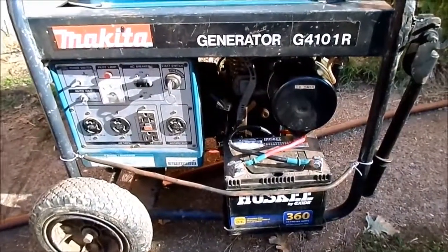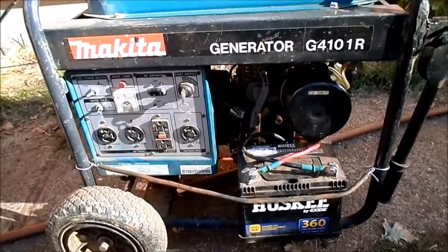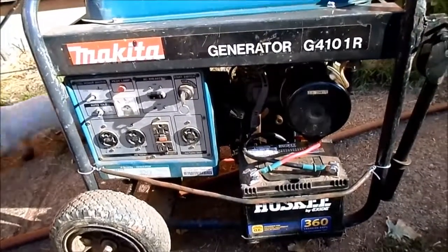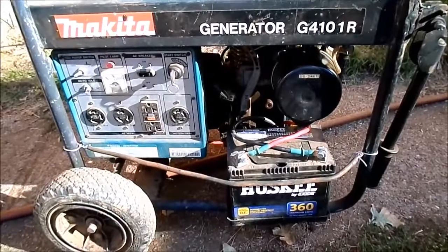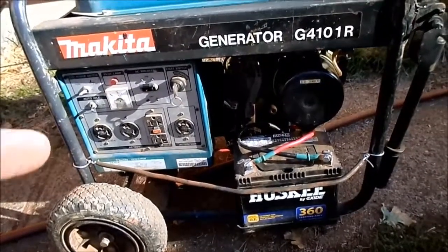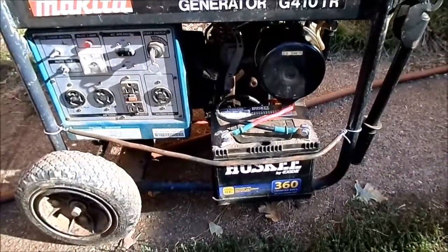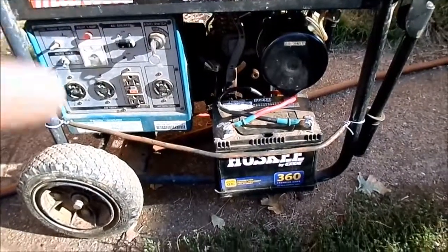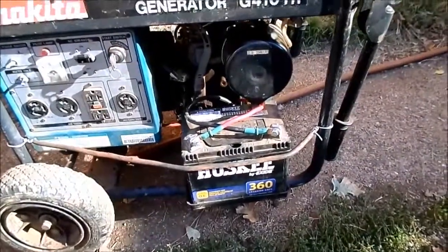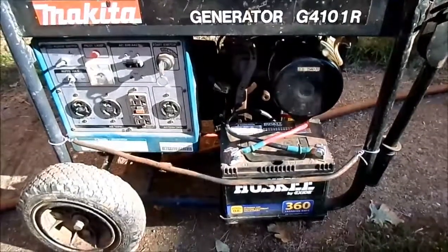If you followed along, I've had to fix the governor. I've had to go through my re-education of how the governor works. I've had to repair the carburetor, and it had a missing pilot jet. And dealing with a low oil switch. And then I've done regular maintenance things, replaced the air filter, the old one was really nasty, cleaned the spark plug, and put new terminals on the battery cables, and straightened out that setup and painted it, and put some feet on it so it sat level, and changed the oil, bolted the gas tank down properly. It's ready to go to its new home.